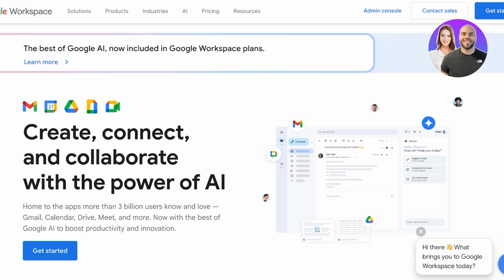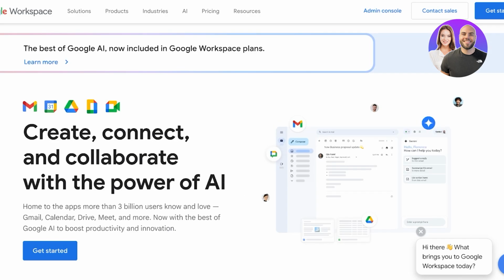Whether you're purchasing from GoDaddy, Namecheap, Bluehost, or any other domain name provider or marketplace, you can easily verify your domain on Google Workspace and get the full benefits of using Google Workspace with amazing mailing, calendar, Drive, document, and Google Meet functions available exclusively on Workspace. And these all are going to be accelerated with the power of Gemini, Google's AI. So let's jump right in.